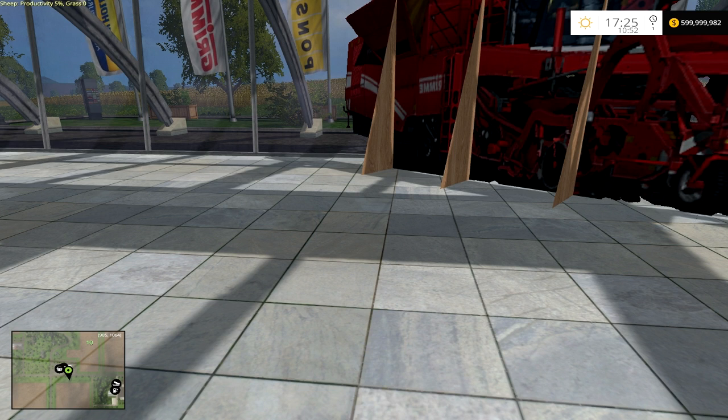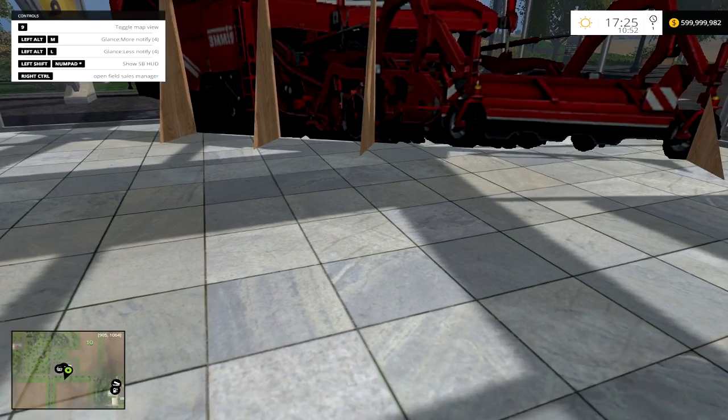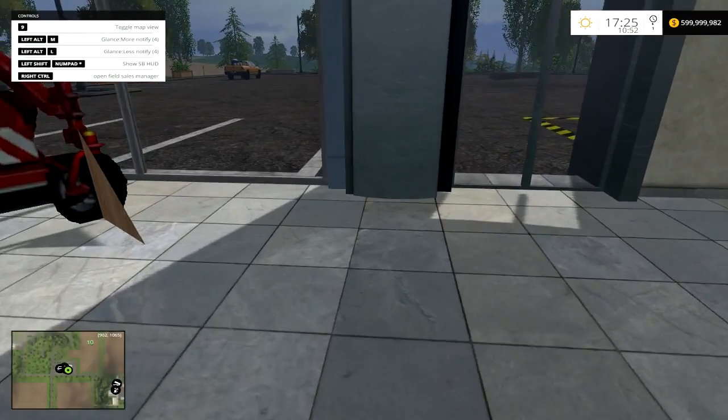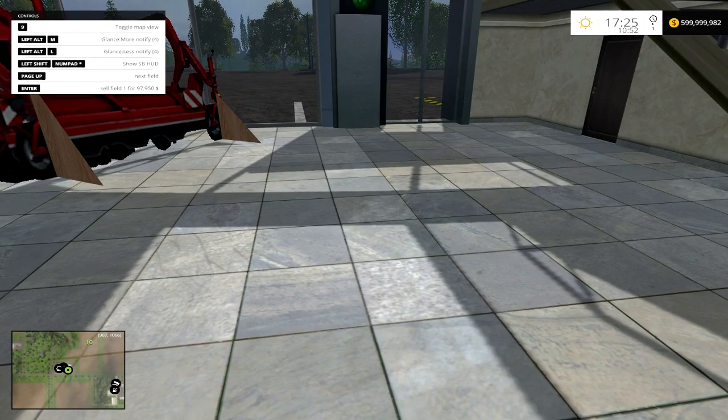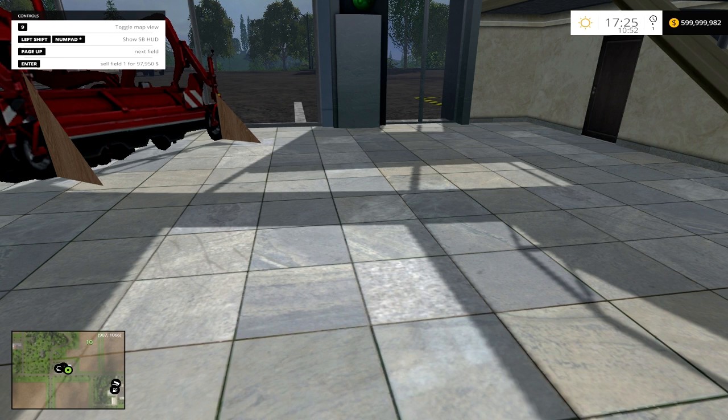Obviously Courseplay, Drive Control, the field sell, which comes up when you're on foot and you use the right control, and then page up, page down to see the fields and to either sell them or buy them.